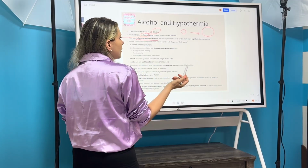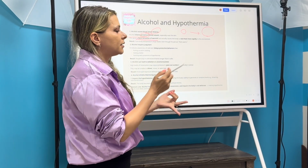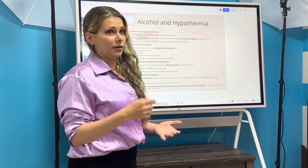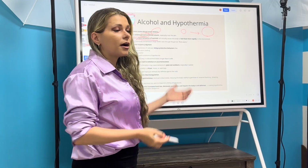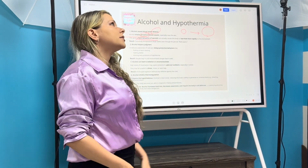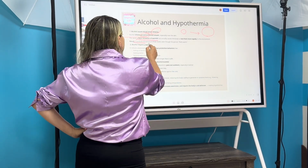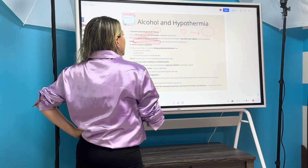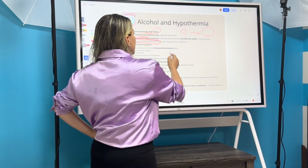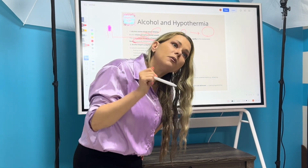You lose heat rapidly when you're drinking, right? So first of all, you don't know what's going on. You're wearing your club outfit. It's freezing cold, but you're drinking and you don't know how cold you really are because all of your peripheral blood vessels are dilated. And your body's like, why are you doing this to me? All right, so your core temperature drops, okay? And you don't want that. So you feel warm, you're hitting the clubs, and you're like, man, it's so warm. But you're not really warm.